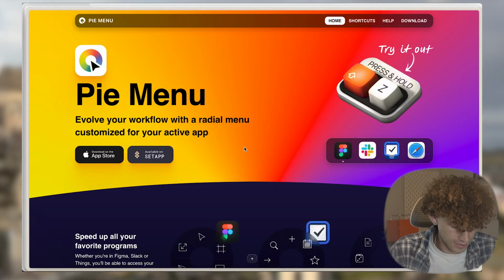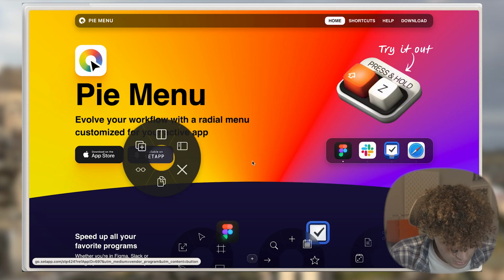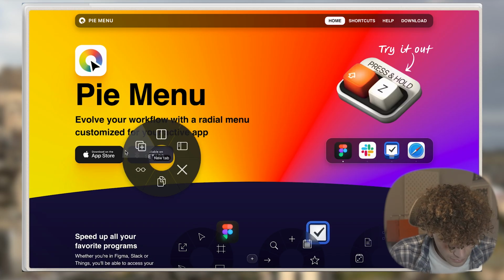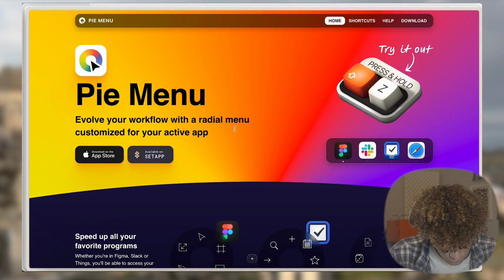So I'm gonna jump straight into my first app, which is PiMenu. What PiMenu is, it's an app that allows you to access all your shortcuts straight from a shortcut. So you see I'm right here in PiMenu on my Arc page. If I hit Control-1, it's gonna bring up different shortcuts within Arc. So I can bring over the side tab or I can put it away.